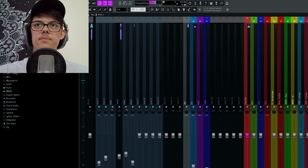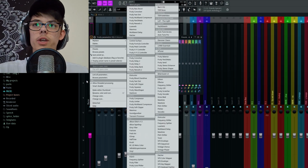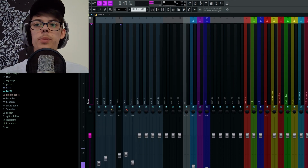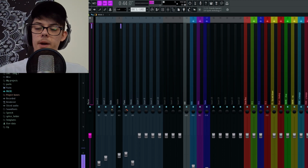So that makes our drums hit harder, and that makes our drums go through the beat, but without our mastering effects, it sounds a little soft, so we need to bring that out. First up, I always have an EQ on my master, and the reason for this is because you can click detached here, and while you're playing the beat, you can look at the frequencies that are being played and see if there's too many frequencies in one range and where you need to put other frequencies. So it's a good help to see what is overpowering the beat.